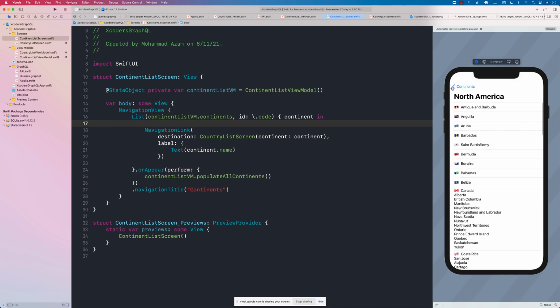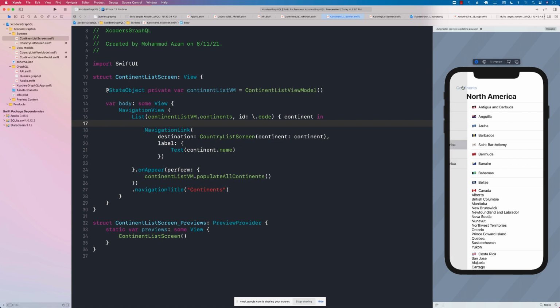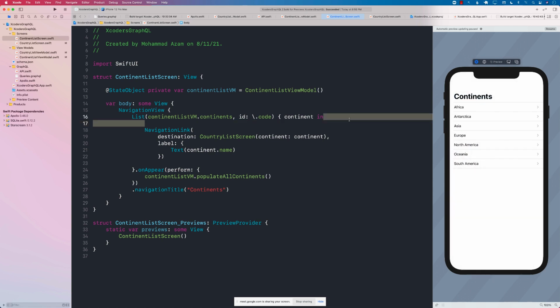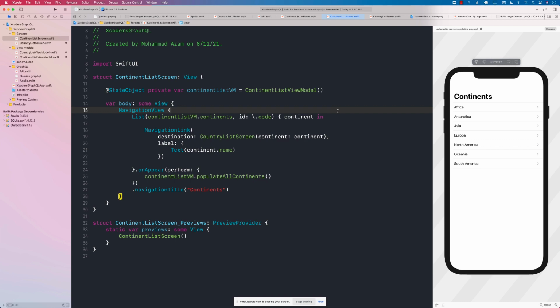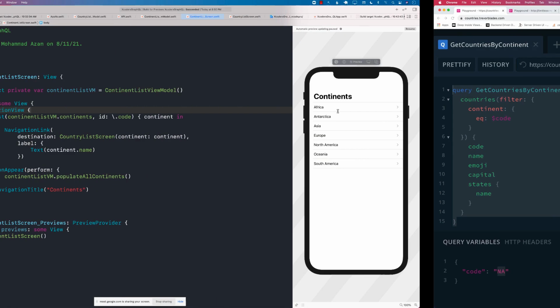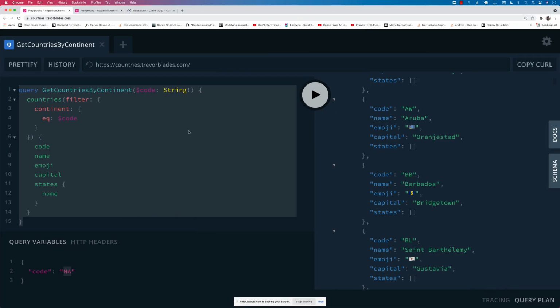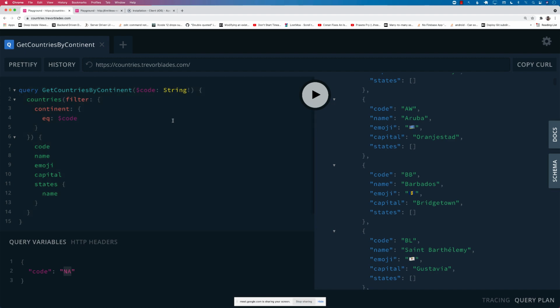And we're able to consume this API and we're able to display the continents. We're able to get all the different countries as well as the states of the country just by writing our GraphQL queries. So I think that is what makes GraphQL really powerful, that it's just one API and the only thing you have to do is to make sure that you're writing the correct GraphQL query and that is returning you the result that you desire.